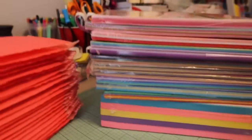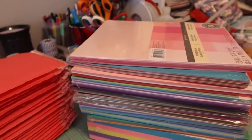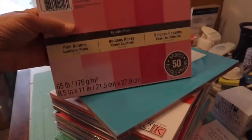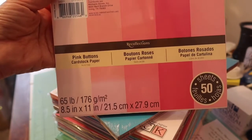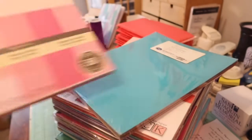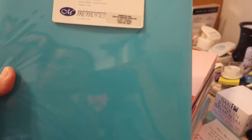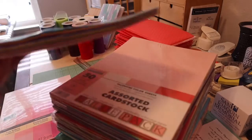So guys, this is the last thing that I bought, and I actually picked this up this morning. See the stack of paper? This first one is Recollections Pink Buttons cardstock paper, 50 sheets, 65 pound, and this is brand new. These are all brand new. They haven't been opened. This is Creative Memories, 8.5 by 11, 48 sheets, and you can see the colors there.